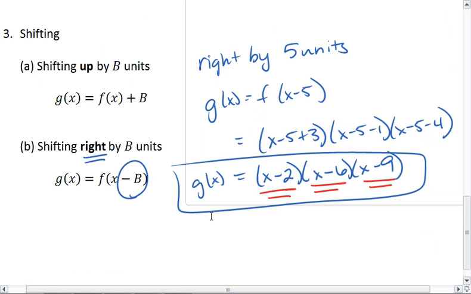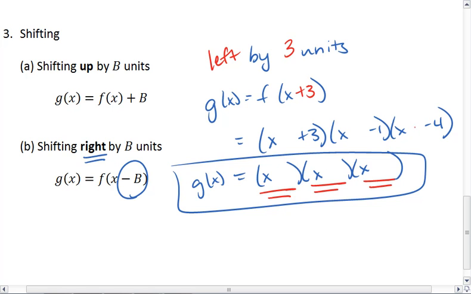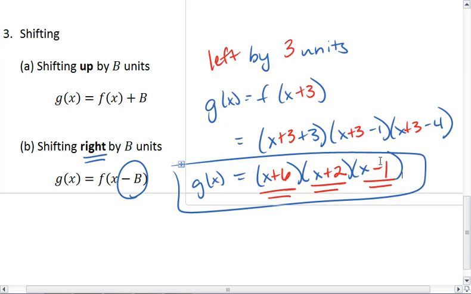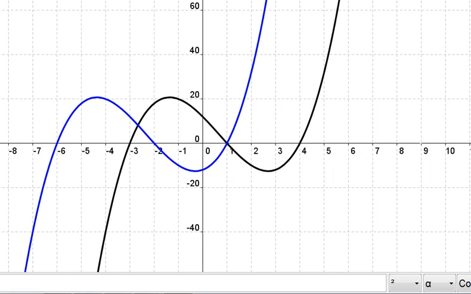If we want to shift to the left, let's say we want to shift by 3 units, then we're going to subtract a negative 3, which is the same as adding a positive 3. Which gives us x plus 3 plus 3, x plus 3 minus 1, x plus 3 minus 4, x plus 6, x plus 2, x minus 1. Again, we have new roots. And graphically, we get the dark blue one, which does in fact have roots at positive 1, negative 2, and negative 6.